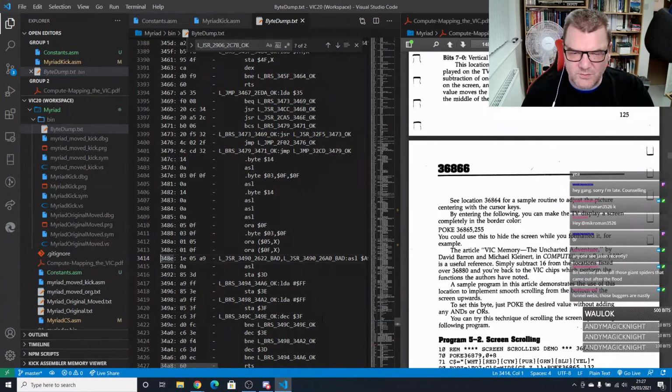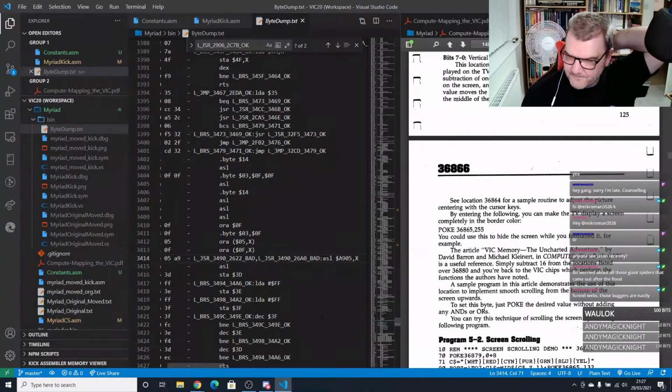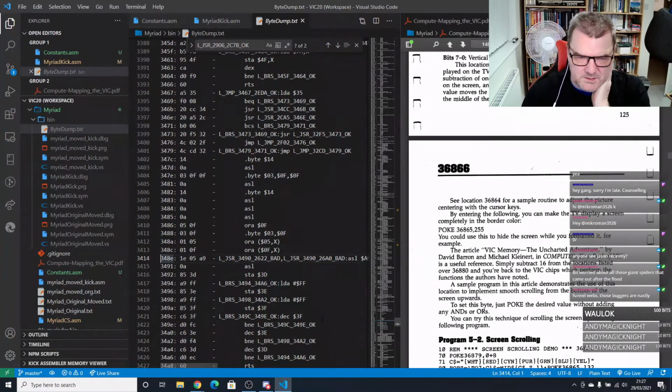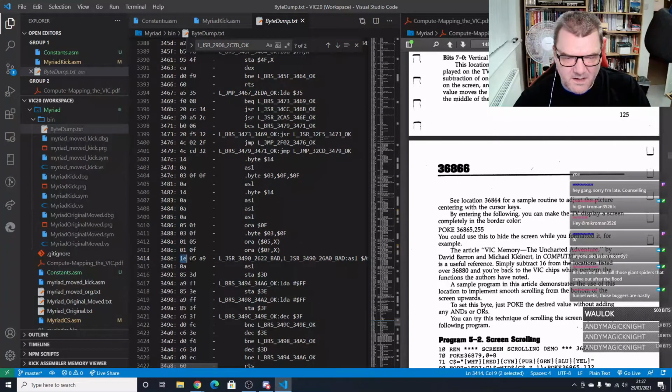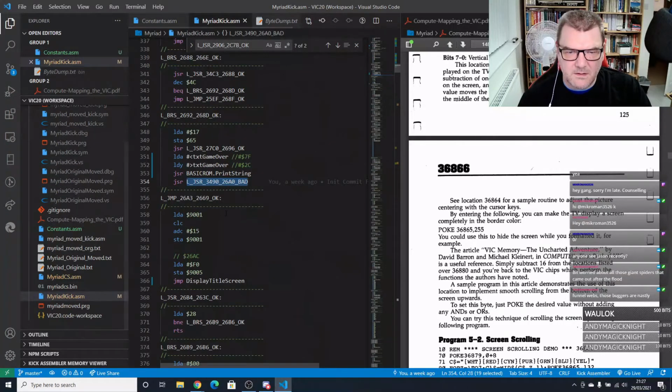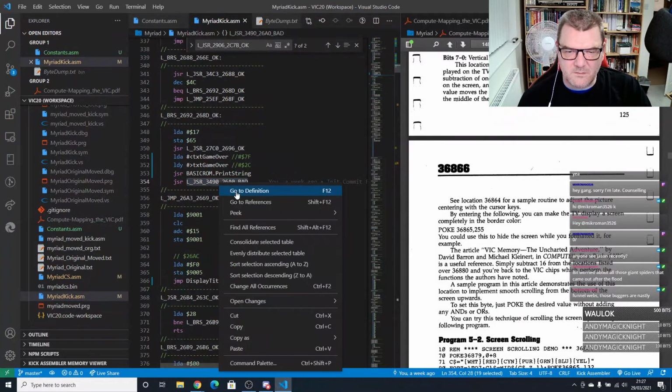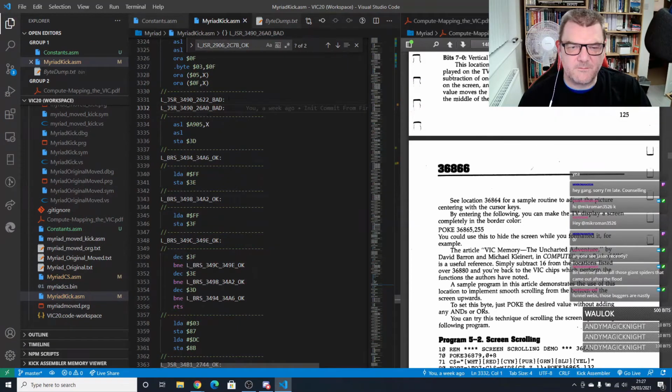Yeah, it's jumping in the middle, isn't it? 3490 is A9 there, isn't it? That's E, F, A9, so that's load. So this must be some sort of data. Right, let's go there, let's sort this out.